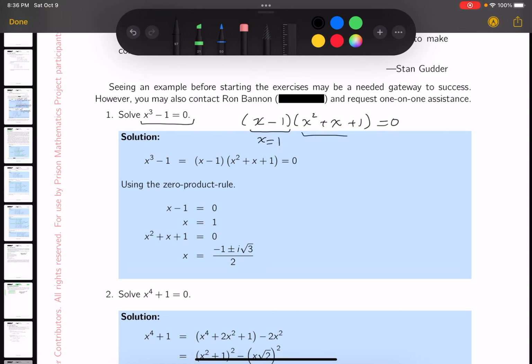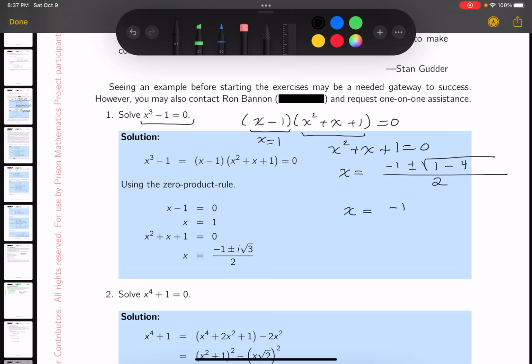But then I look at this second factor, and I get x squared plus x plus 1 equals 0. Now, Wells will delve into this more later on, and he'll also talk about De Moivre's theorem for getting these roots. But let's not worry about it. It comes later. So I'm going to just write the quadratic formula down. The opposite of b, that's minus 1, plus or minus the root of b squared, which is 1, minus 4ac, which is 4 times 1 times 1, which is 4, over twice a, which is 2.